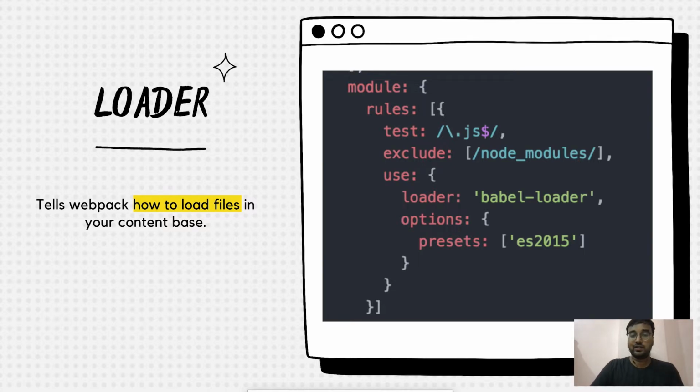After that, we also specify that if you encounter any folder named node_modules, please exclude it while processing. And in use, we specify what type of loader we are using. Here we have specified a loader called Babel loader, which helps us convert our ES2015 files to be backwards compatible so that they can be used by every browser without any issues.